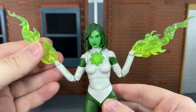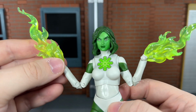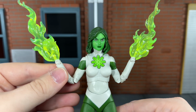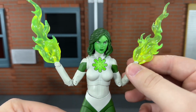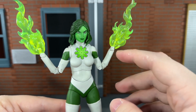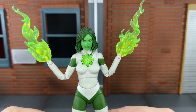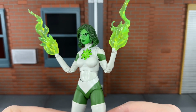If you look really hard, you can see that there's fingers and hands sculpted, so there is a left and a right side. There is a specific way for each of them to go on. But I feel like it should be a little more pronounced. It kind of just looks like flames are shooting out of her wrists. If the hands would have been a little more pronounced and sculpted on better, I think it would have looked better. So yeah, I'm not really fond of these. I definitely wish McFarlane would have given us some new effects parts for this figure.